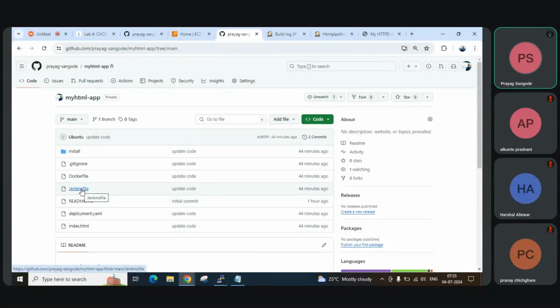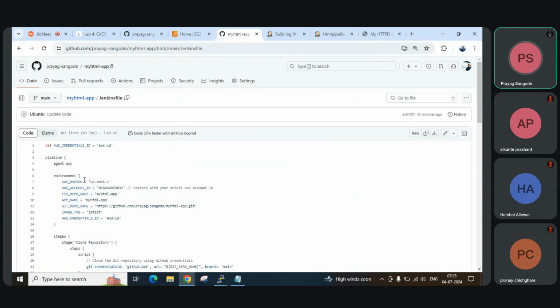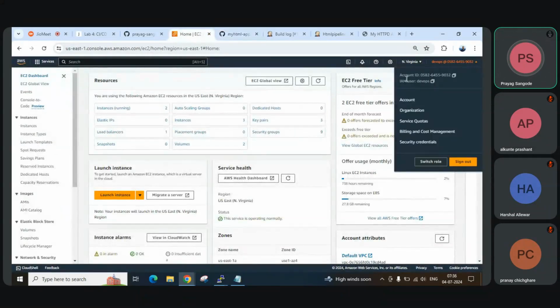Now the Jenkinsfile. In the Jenkinsfile, we have defined the AWS credential. If I define it outside, it is global. I have defined it here as well; this was done for some troubleshooting, and I think it is not required since we already have this. We defined the AWS region variable, us-east-1, and the AWS account ID. Remember, you'll have to change this. You can get it from here, the AWS account ID.